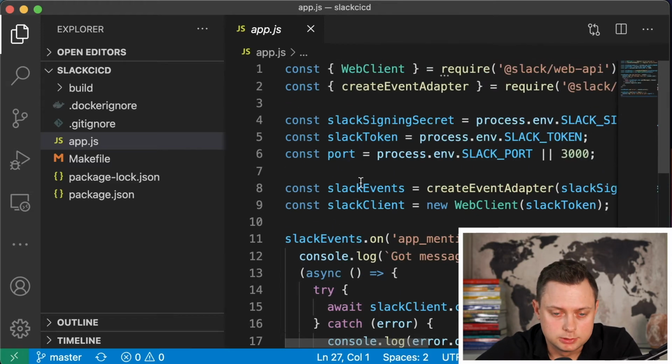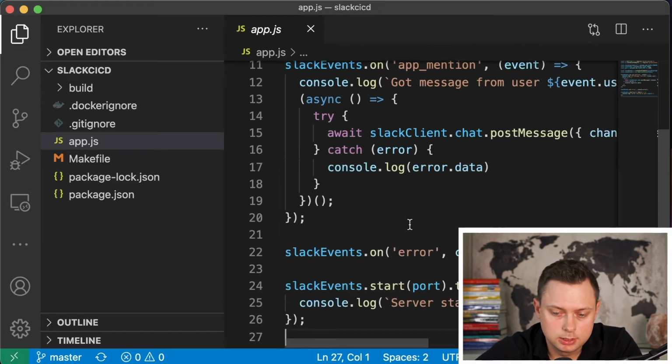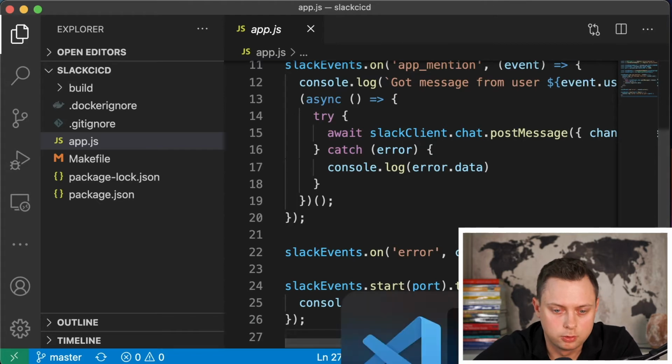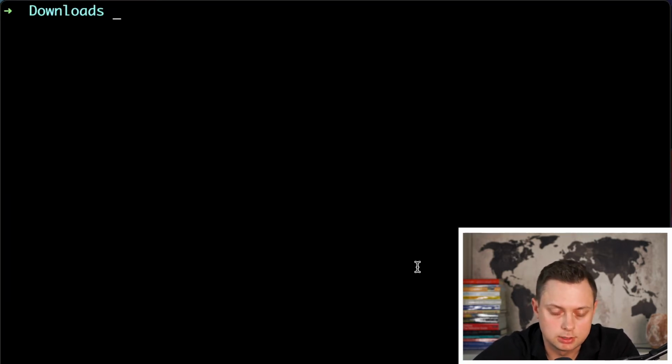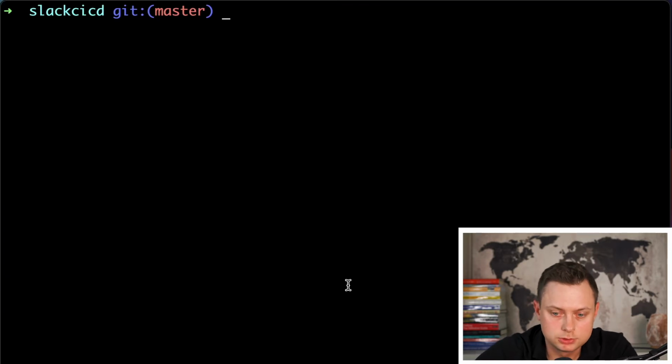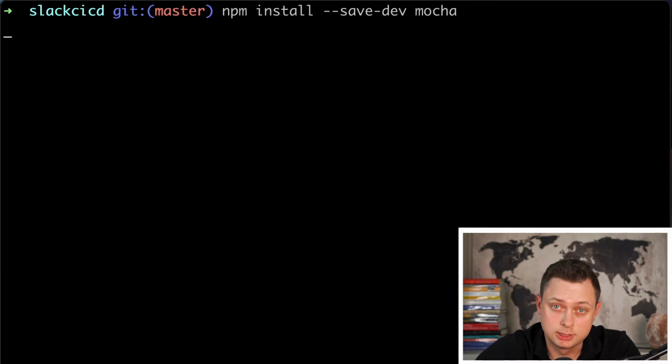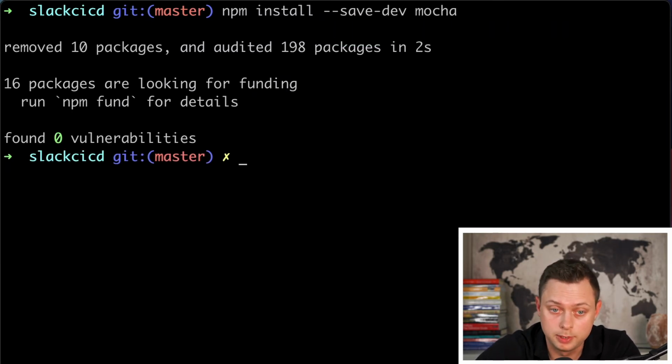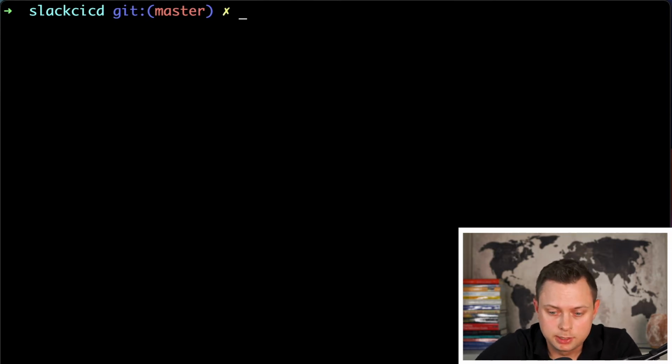All right, so this is our very simple Node.js application, and let's go ahead and create a couple of packages to be able to test our application. Right now we don't have any tests, and I'm gonna create a dummy test, and I will show you how you can use it in your CircleCI build and how you can visualize those tests. Okay, now let's go ahead and install a couple of modules. The first one will be Mocha. This is one of many testing frameworks for Node, for JavaScript. And the second package will be the Mocha JUnit Reporter.